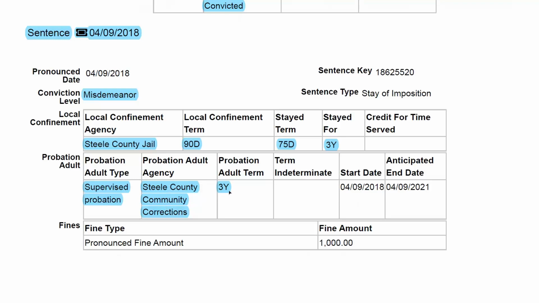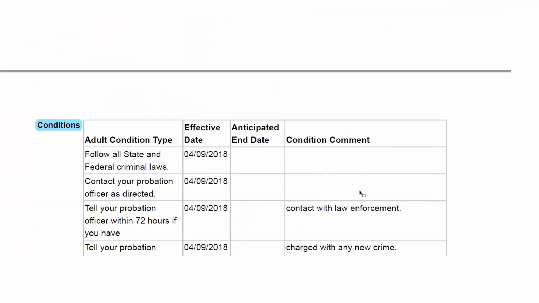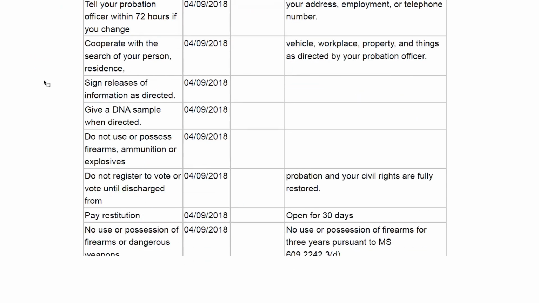More importantly, notice the sentence shows the sentence was ultimately reduced to a misdemeanor. Therefore, even though she was arrested and charged with a felony, she was convicted of a felony, yet reduced during sentencing to a misdemeanor. Her fines and court conditions are listed below the sentence. Once again, it's important you are reading the entire cycle to examine the correct criteria before making your decision.